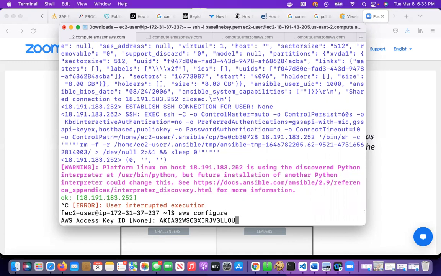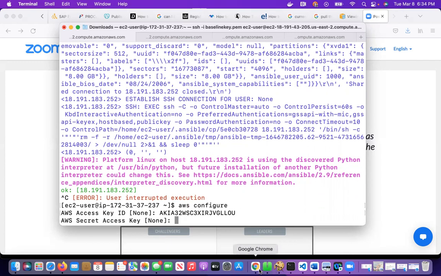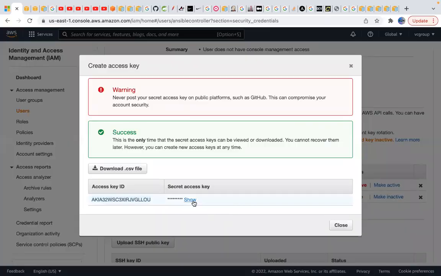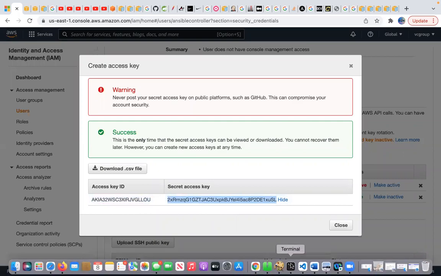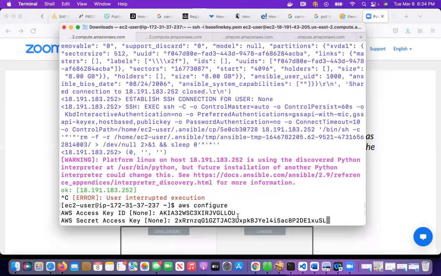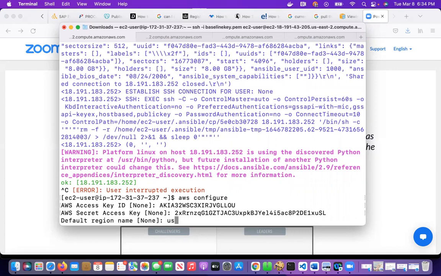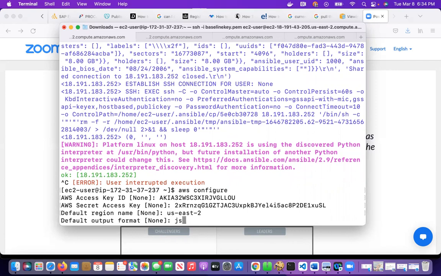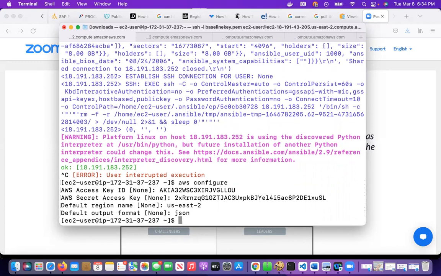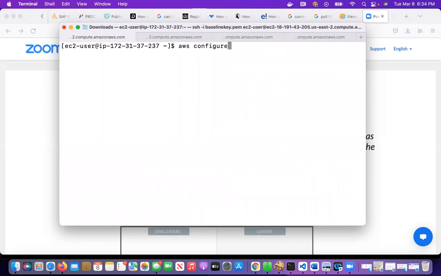I'm going to put the access key. Next, I'm going to get the secret key. Yes, east. I want to use this one. Let me clear my screen.